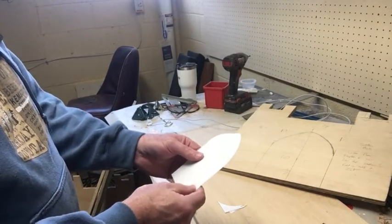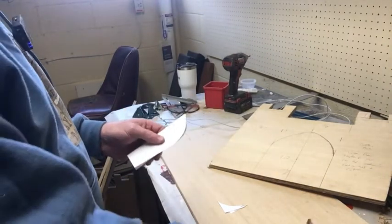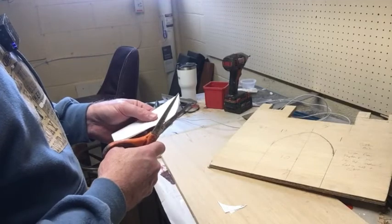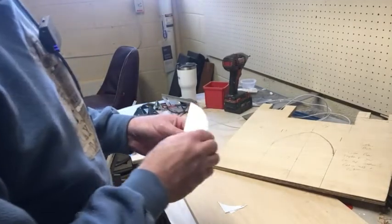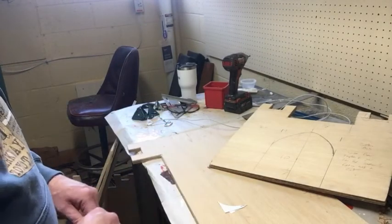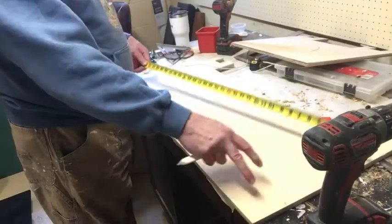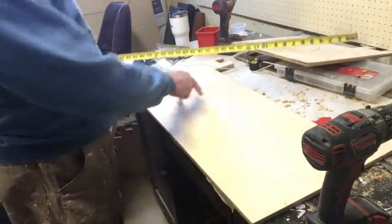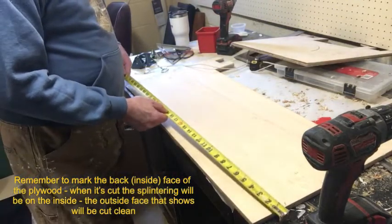Actually, the arch is a little too fat there — I'm going to cut that back a little bit. I want it to be more pointy and less rounded. So you may have to do this a few times to get it the way you want. That's a little better. Now let me show you how I laid out the windows. We want to split this into three equal parts to evenly space the windows out. It's not super critical, but just to make it look symmetrical.